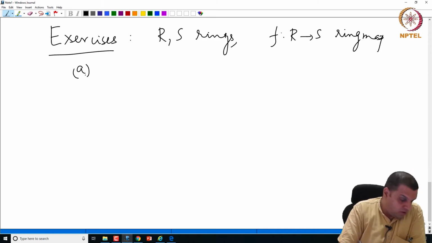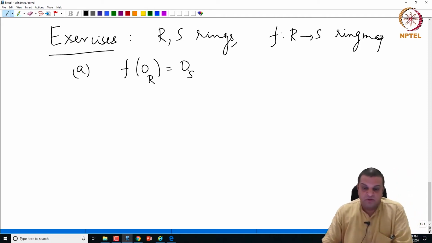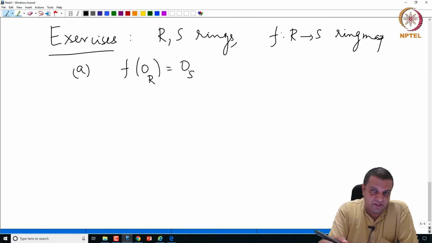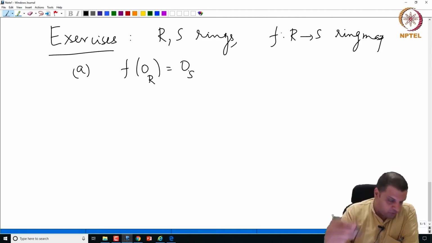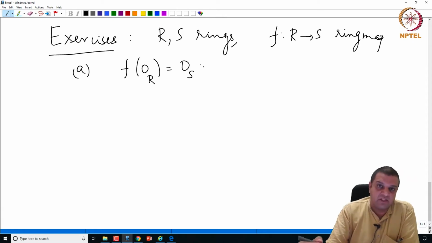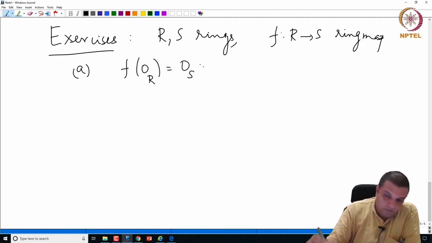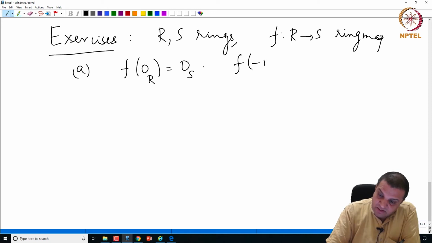A. f of 0_R is the 0 of S. So this was not part of the definition explicitly, but it follows from the definition that this is true. So one must prove this, which is why this was not explicitly stated. The only part that was stated was about the multiplicative identity. And f of minus r is minus f of r.